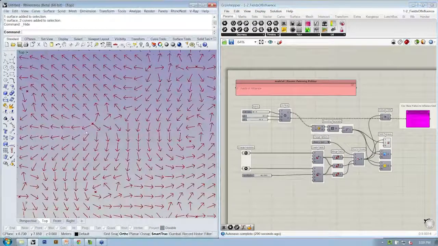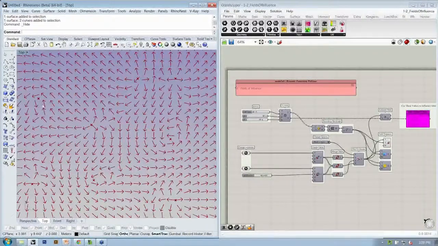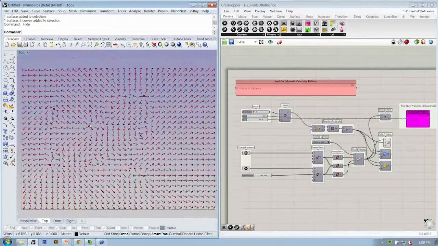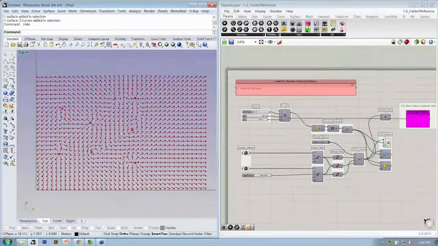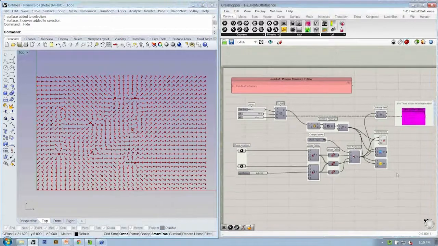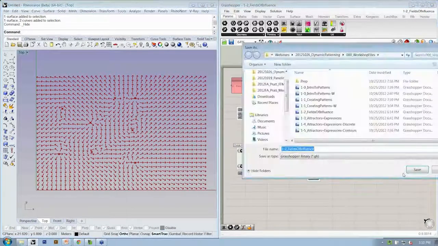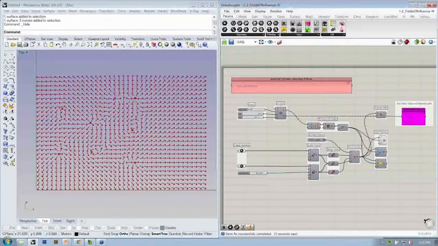And the tensor is the vector that's describing the difference at that point in the field between all the influencers. So here you can think of these as metal filings that are getting reoriented based on the charges in the field. We're going to go back through what all of those things mean once more as we build up our file. All right, so let's go ahead and save as a working file.